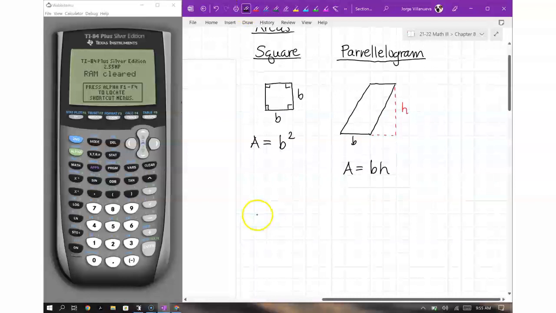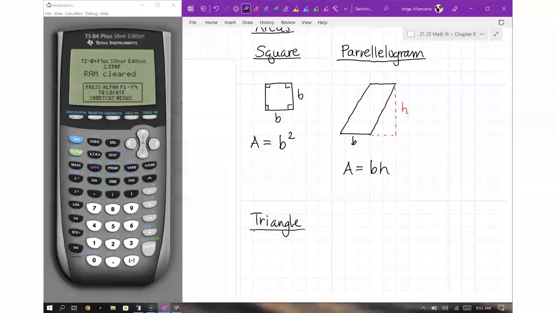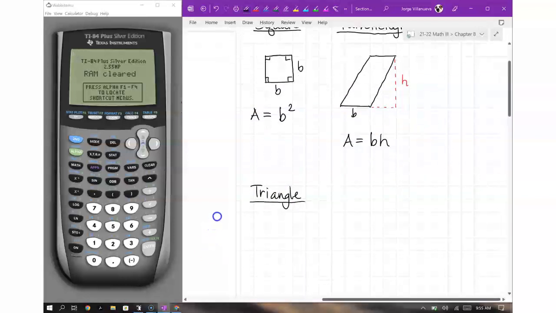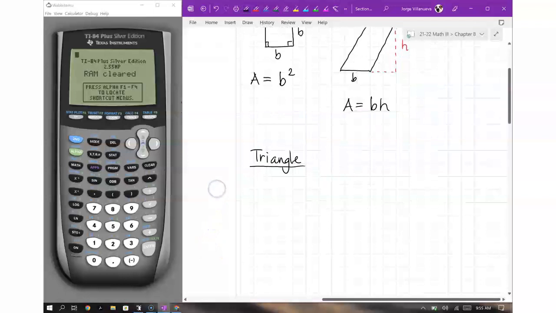Triangle. So make sure you have these next to you, because I'm not going to list them all again. I'll maybe write some down here and there. But now the triangle can look many different ways, but the most common one that you're going to see is one that looks like this. Okay, but they can rotate it. They can do whatever they want. This would be our base. This would be our height.